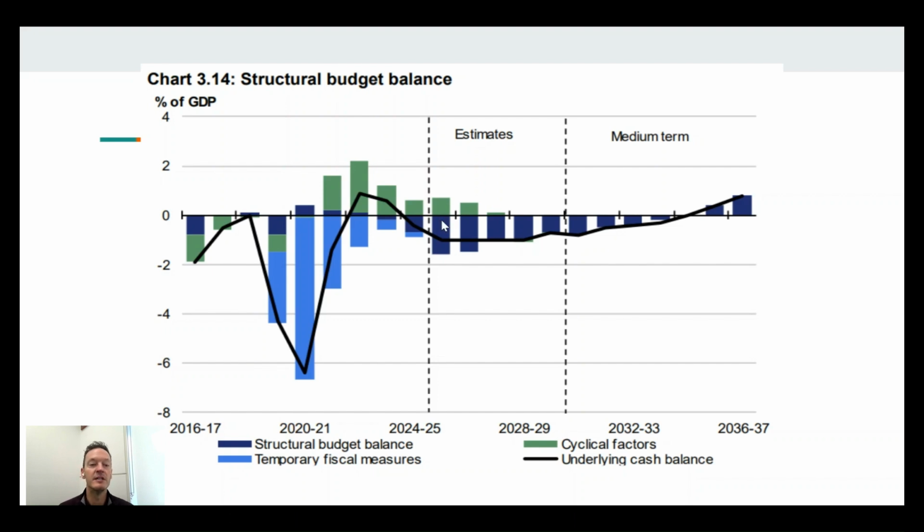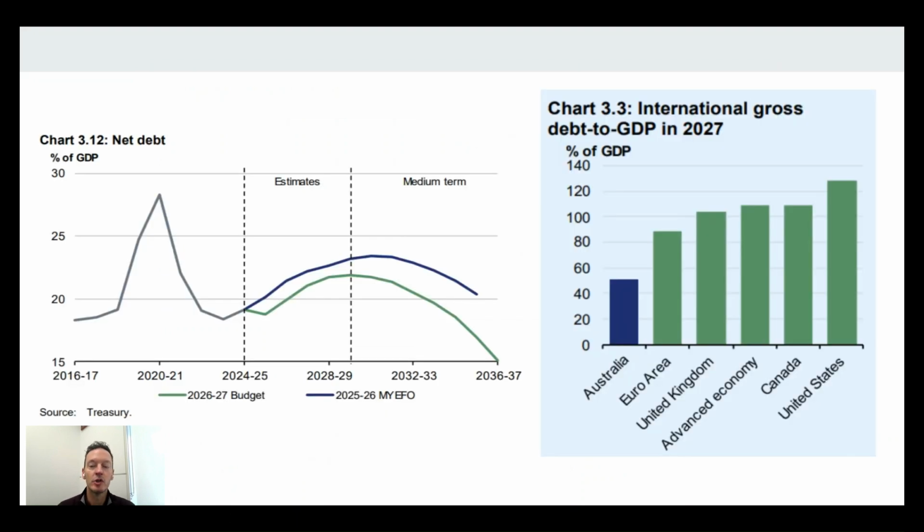And you'll see here the main reason we have an overall negative 1% of GDP budget deficit is overwhelmingly the spending of the policies that are in this particular budget. You'll see over time the estimates on where the government hopes to return the budget to surplus, all the way in early 2030. They're really just crystal balling there, and I wouldn't trust those numbers because the world is what it is. Let's have a talk about debt though.